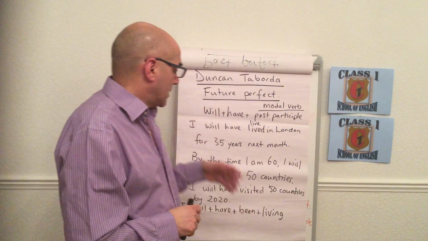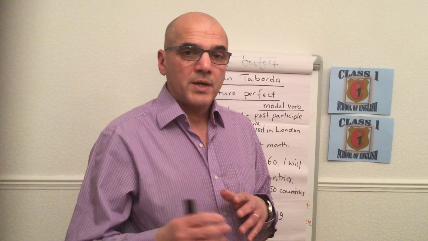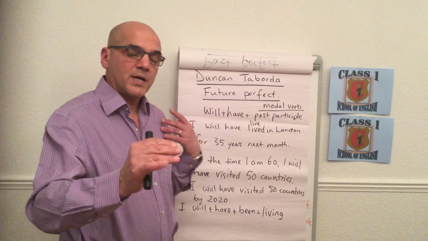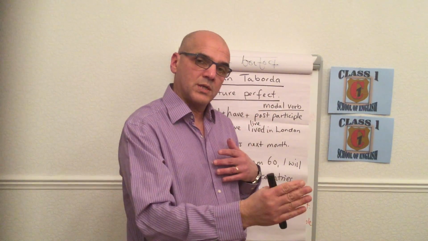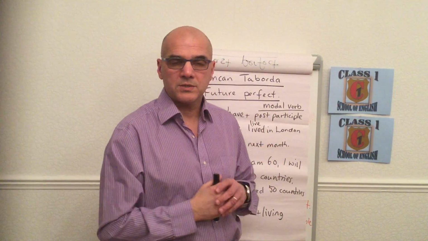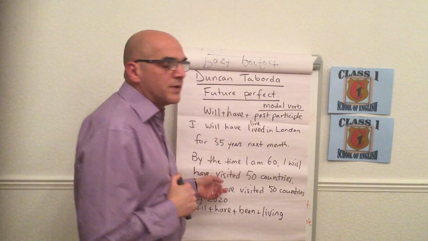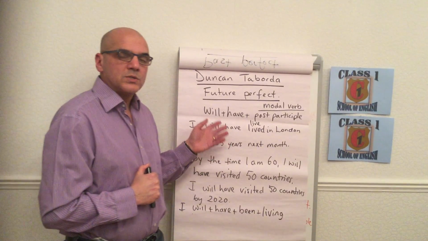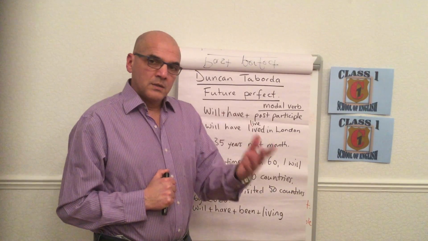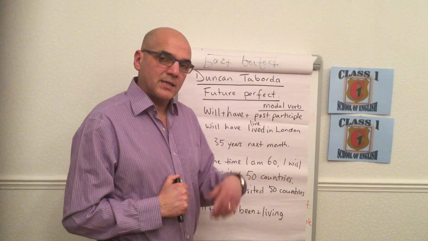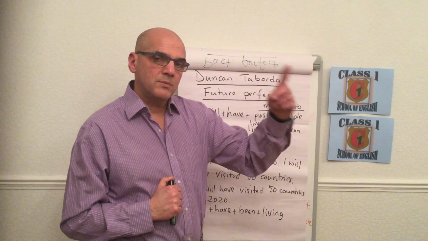Okay. When we use the continuous, it's the longer action that's interrupted by a shorter action. So the longer action would have been the living, the shorter action that interrupts it, 2020, by 2020. Not an action, the time. Okay, so hopefully you understand that, to use the future perfect and to use the future perfect continuous. Even when you're using the continuous, it's still the first thing that you're talking about in the future. It's not going to be the second thing, it's going to be the first thing.